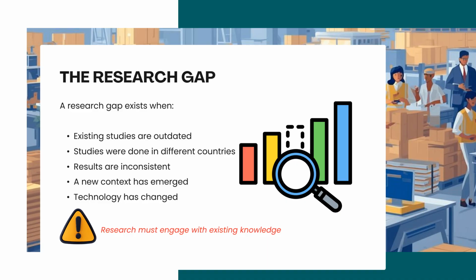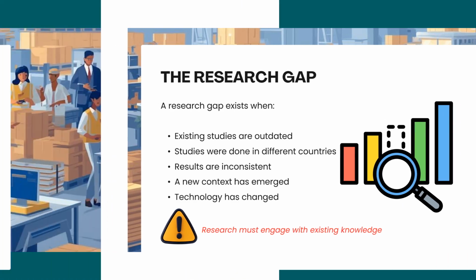Or we've just noticed that many of the studies have been done in Africa, but few studies like this have been conducted maybe in Eastern Europe. Eastern Europe, how can we actually do that and also improve? This is how you build a research gap. It must be built on existing knowledge.